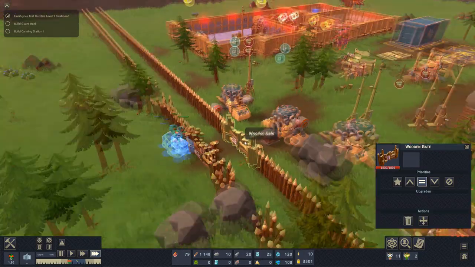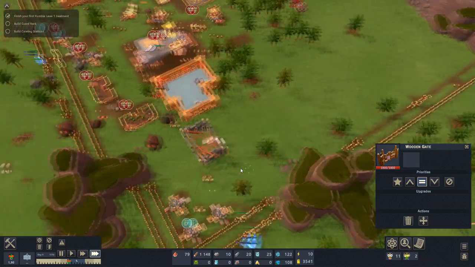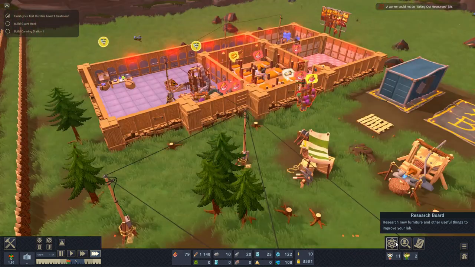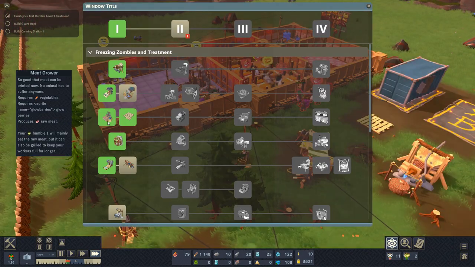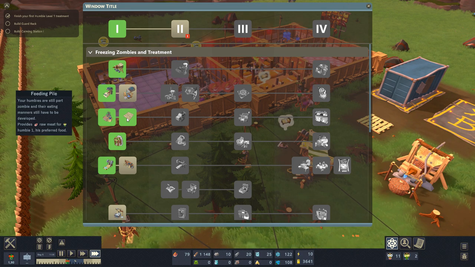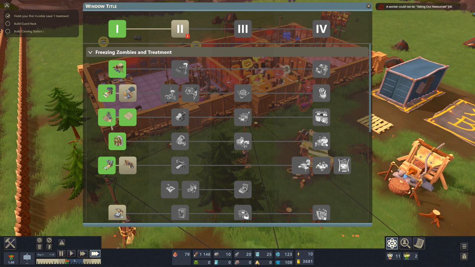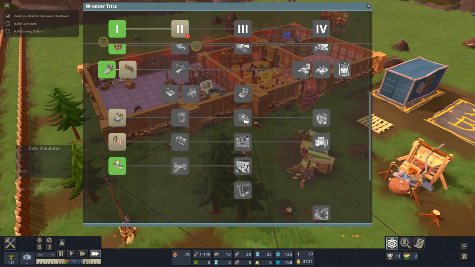So, with all seriousness, I don't actually need double-layered walls. At least at the very beginning of the game. Okay, so yeah, we need to focus on the research. If you're gonna get zombies inside, get the meat grower and get the fucking feeding pile as fast as humanly possible. And the leg press, because apparently those three things are necessary for this entire thing to work.